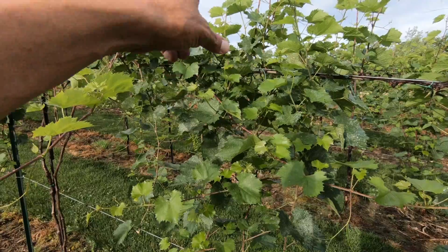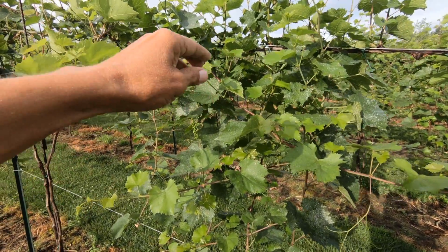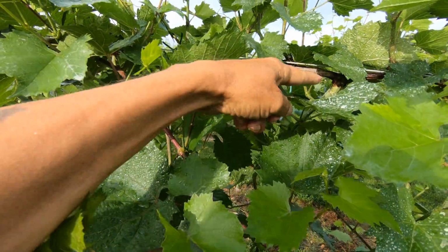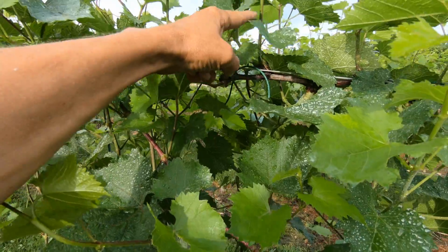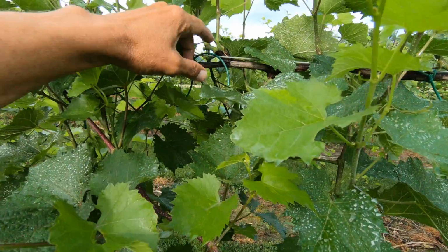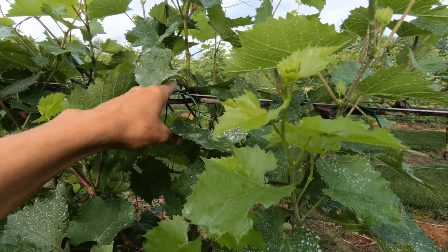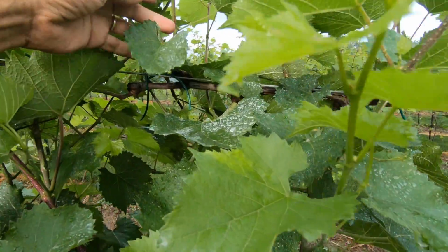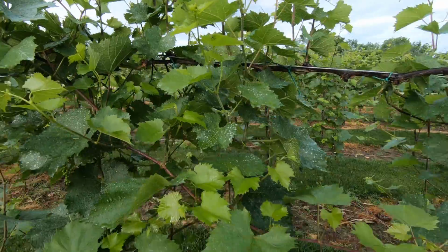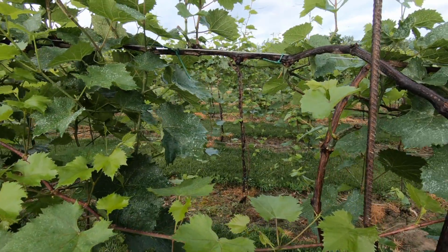Yeah, some of this stuff shouldn't even be there. It's going to end up snapping, but this one here should be there. This one here should be there. This one going up has a primary and a secondary. It looks like a tertiary is trying to shoot. Oh no, it has a primary, a secondary, and a tertiary. Those shouldn't be there. That should be thinned out.